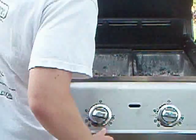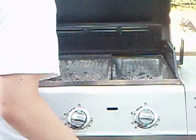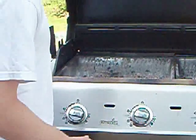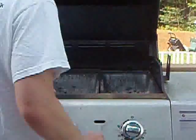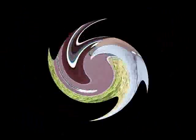Very heavy cover, vents in the back. We have a rotisserie motor set up here with an extension cord connected to the house. We also have another bracket here to accept the rotisserie that we are putting on later. That's the grill. Now we're going to move on. I'm going to show you how to set up the spit.